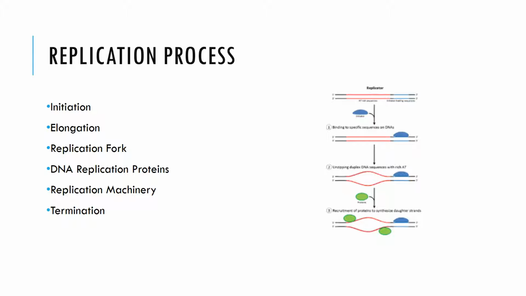At the replication fork, many replication enzymes assemble on the DNA into a complex molecular machine. Replication machineries consist of factors involved in DNA replication. They include primosomes and replication enzymes, single-stranded DNA binding proteins. These replication machineries are called replisomes, or DNA replicase systems. The final step is termination. It requires that the progress of the DNA replication fork must be stopped or blocked.